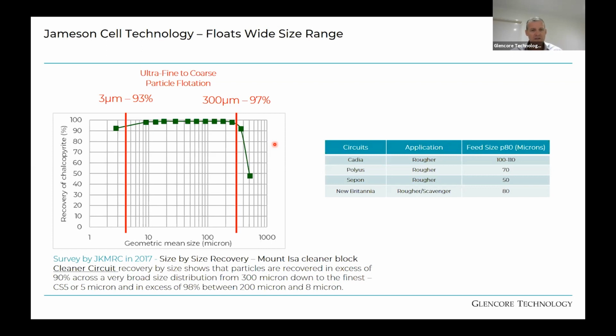Now, the idea of that is probably 2 to 3 kilograms. We take that material into the cell. We do 3 stages of cleaning. So what it does is it replicates the very high washing ability, froth washing ability of the Jamison cell to get that very high upgrade factor, which is what I talked about at the start. I talked about how it's able to get that sort of 70 to 80 times upgrade. And by doing that, having that dilution cleaning test, it basically simulates exactly that.